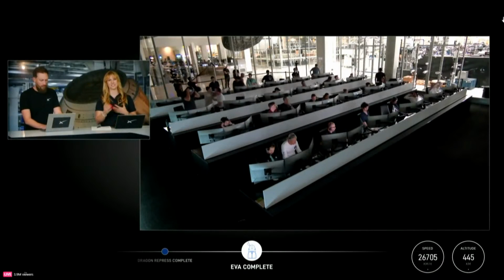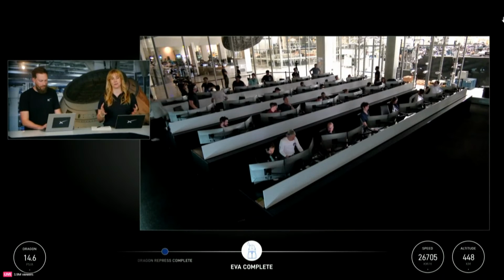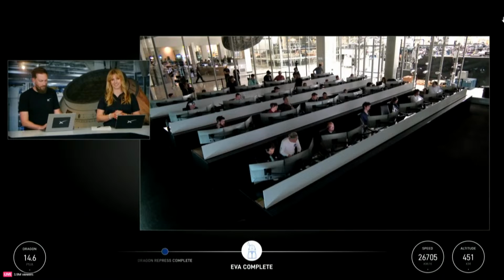Wow, if you're just joining us, we just heard the call out that EVA operations are complete, which marks the completion. EV1, comm check on manual push to talk. Manual push to talk, loud and clear.